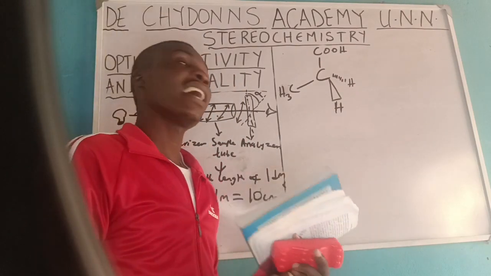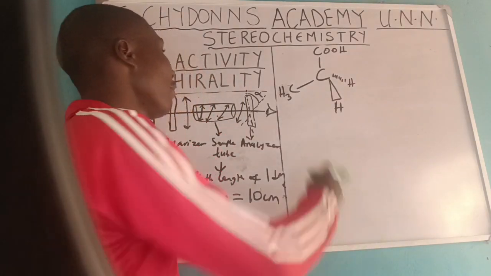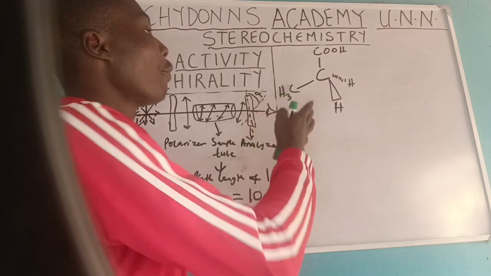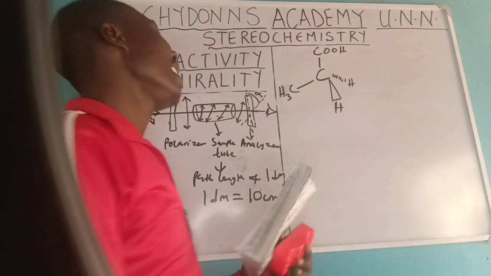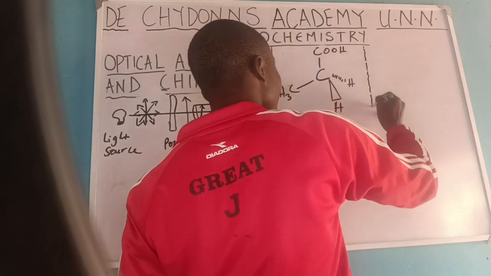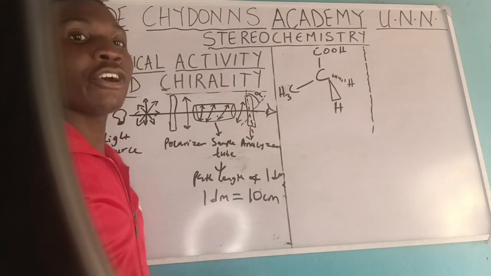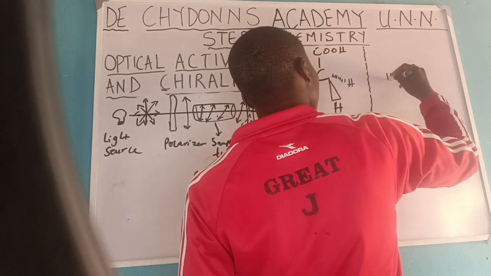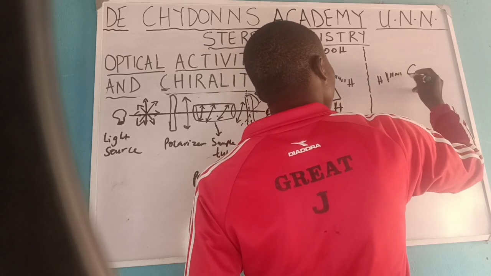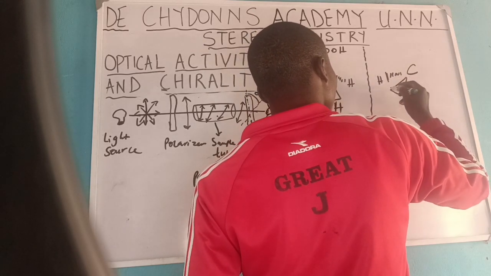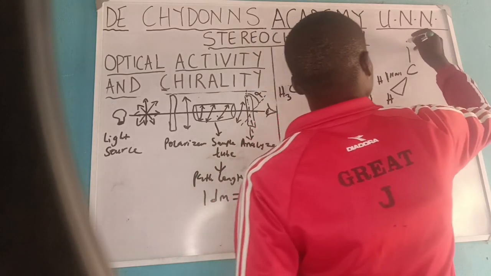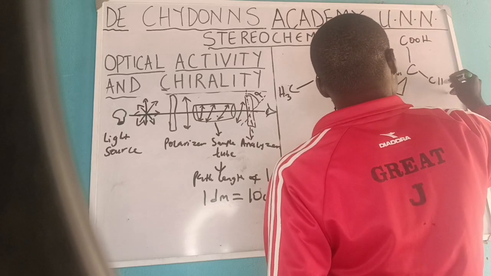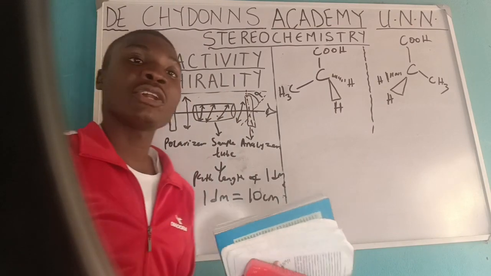Now, this structure we have here happens to be the structure of propanoic acid. We have 3 carbons, and then we have a carboxylic acid group here. So this is propanoic acid. Now, if we run a mirror on this, you get the mirror image of this, and you're also going to have a compound that goes this way. Now, this is the mirror image of propanoic acid.